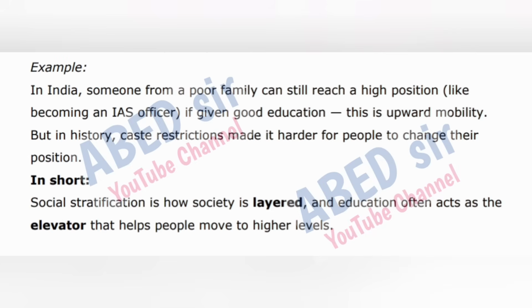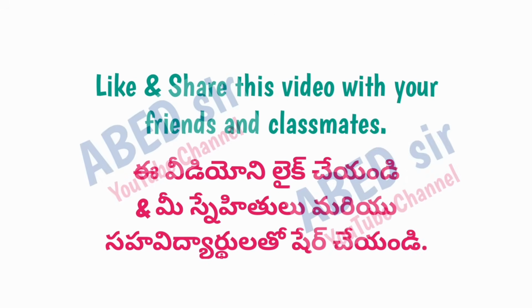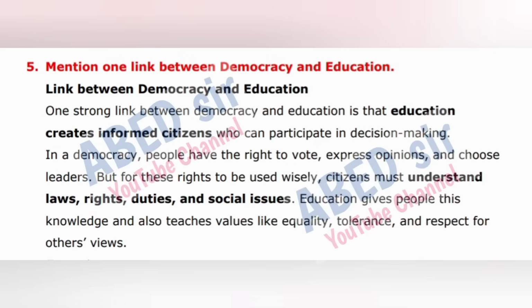This is upward mobility. But in history, caste restrictions made it harder for people to change their position. In short, social stratification is how society is layered, and education often acts as the elevator that helps people move to higher levels.